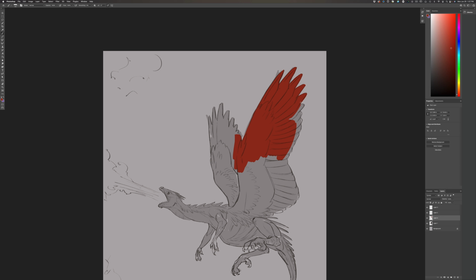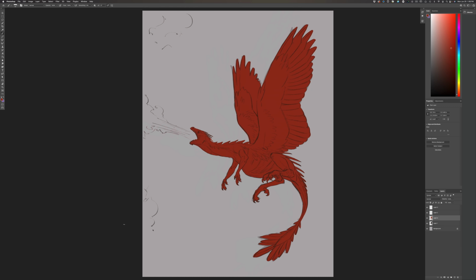I'm going to get this silhouette all colored in, and then we'll just cross dissolve through this and get to the next section. Okay, now that I've got the silhouette laid in, I'm going to go ahead and lock it. So now we can start playing with color and try some variations in here.